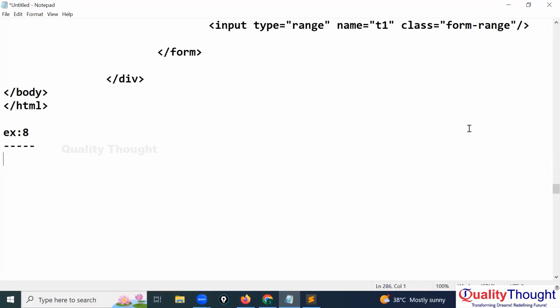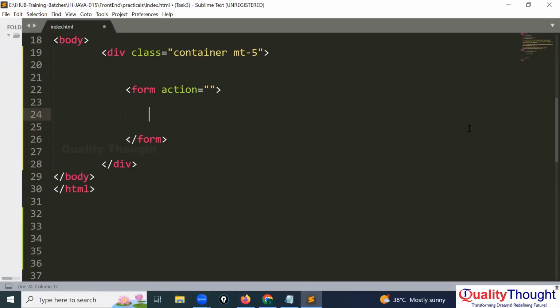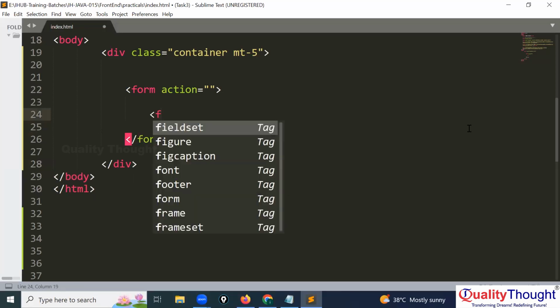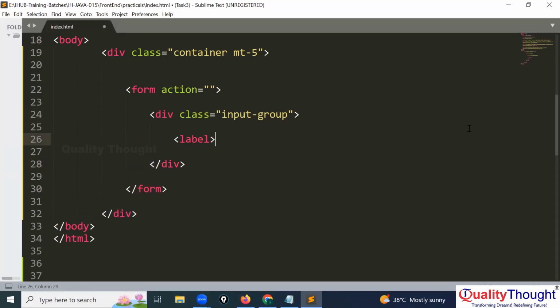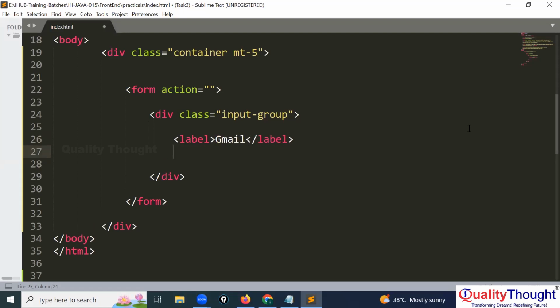I'm taking label, closing of label. So label is nothing but, let's say, Gmail. Or not rupees, I can say Gmail. Gmail is my label.